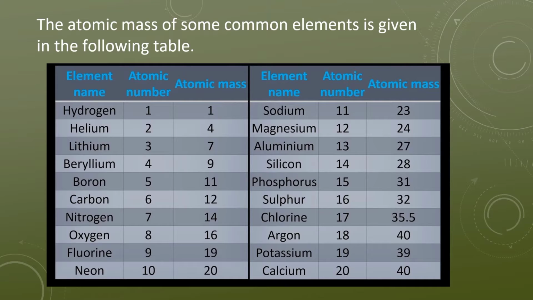You see, this is the mass, this is the column of the mass. This is a different mass of the different elements, from atomic number 1 to 20. The atomic number we will discuss in the next chapter only. So this is the mass.